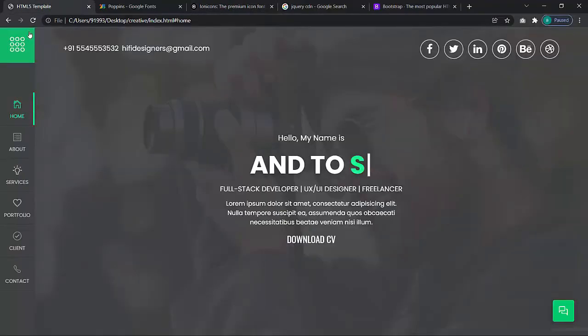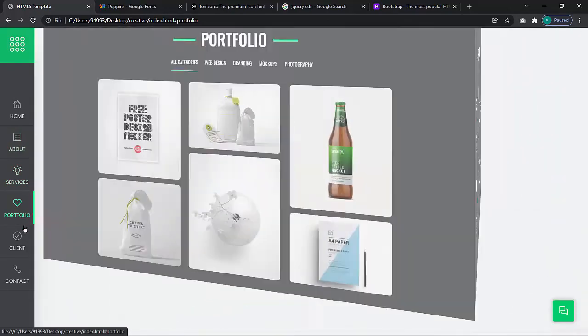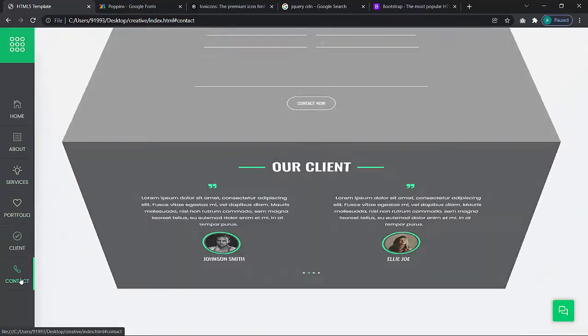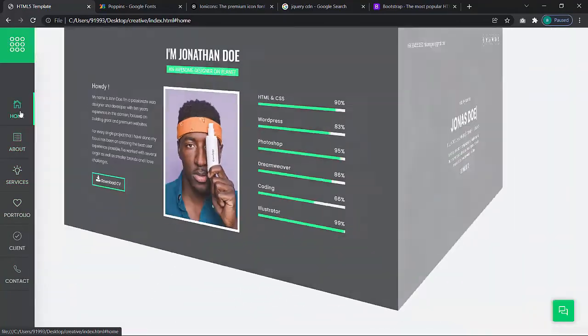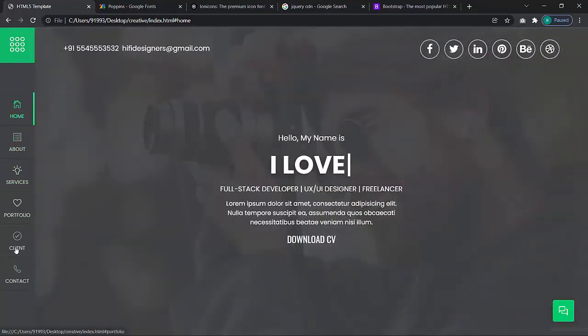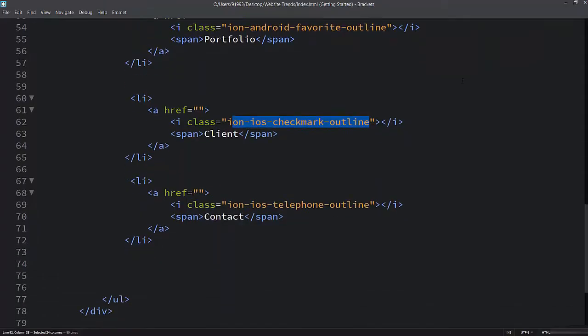We have worked on this simple markup. Now we have to work on its pages. If I click on this pages or the menu, you can see our page is coming like this. So this page I'm going to create right now. Simply we'll put some section and the ID. That's all. Anyhow we have to make this first, then we can go for the pages which are available here. Okay, so let's create the page.